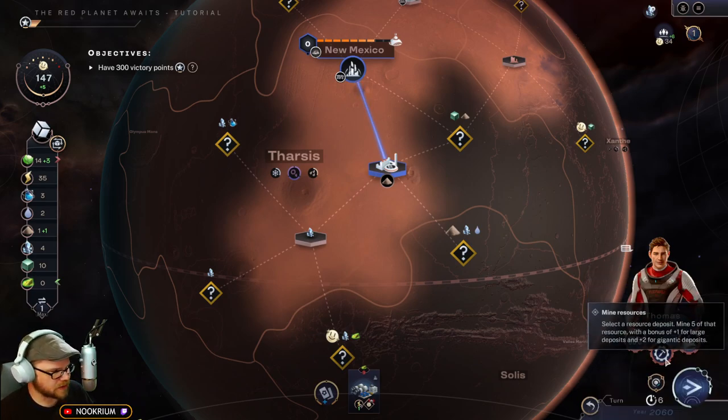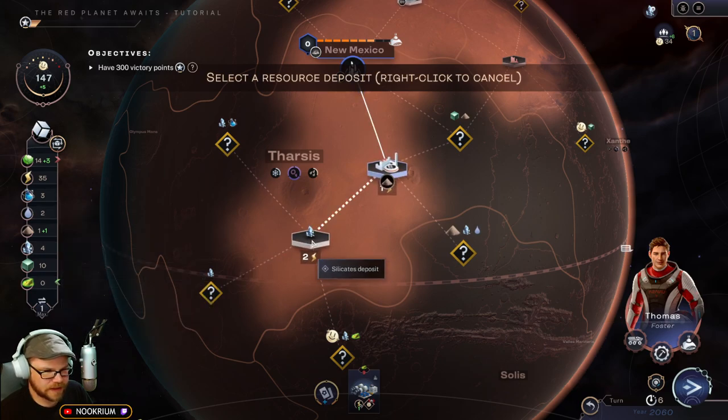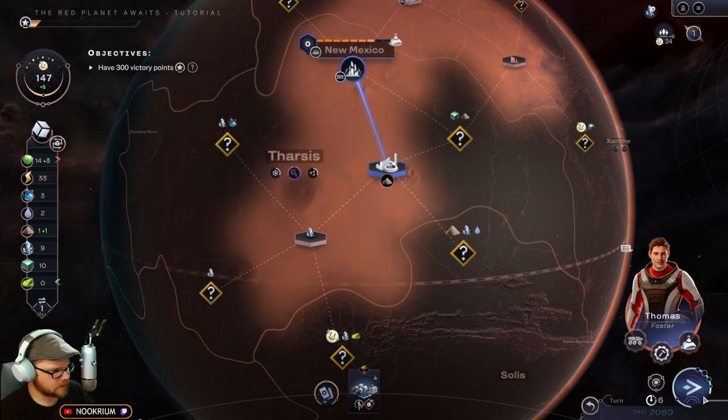So let's go. I should do this thing. Let's mine. What do I want? I don't have any of that stuff, but I can get some of these silicates. There we go. Nice. Excellent. I like this guy. He's all right. We just have that one action there.